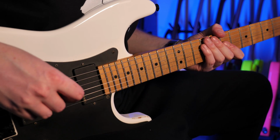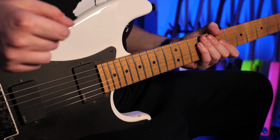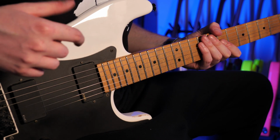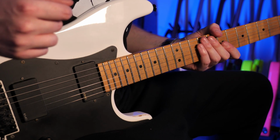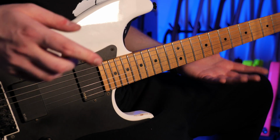You've probably noticed that this passage of licks is really rather long. It's heavily inspired by the track Wash It All Away from Five Finger Death Punch. The reason why I've chosen this is because it captures so many ideas that really inspired me from Hook's playing, and you can use them all over the place.